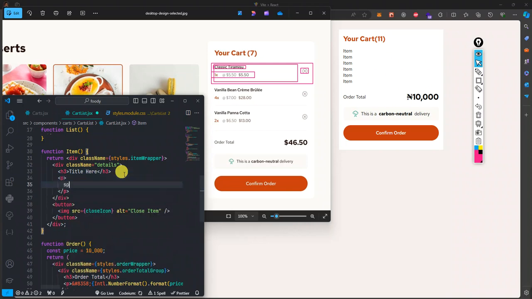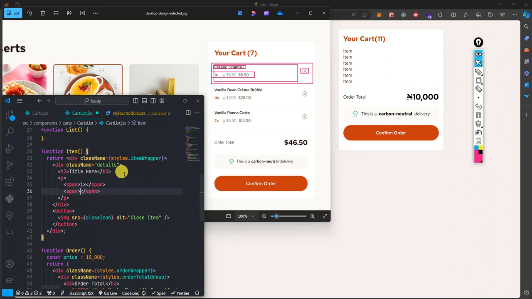The first span is for the quantity. So this is 1x. The second span is the one that is going to contain the price, so this is going to be whatever the price is.